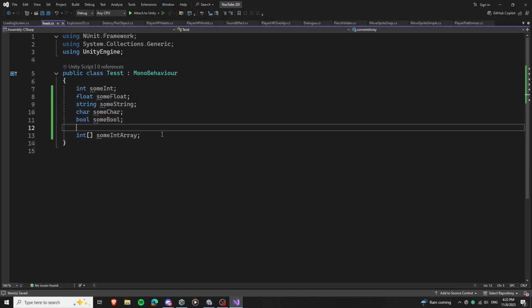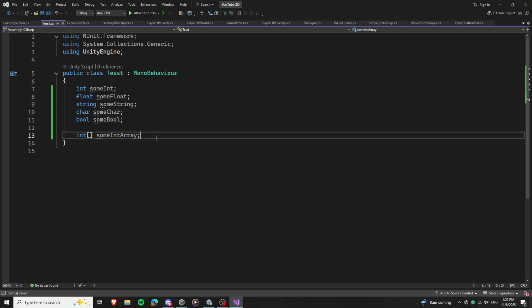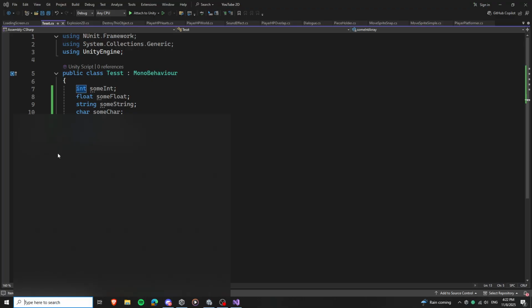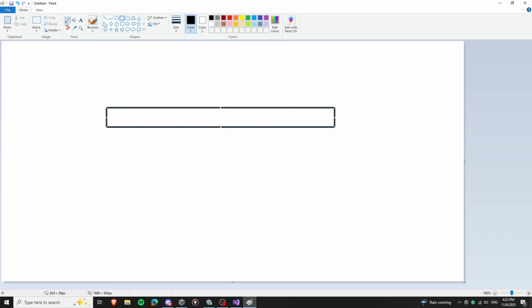Okay. So this is not just one value. This one, now this holds multiple values. But right now there's nothing inside it. If you write this, you create space in memory for this array. But let me show you in Paint what an array is first. So you can imagine it's like something like this. Okay.